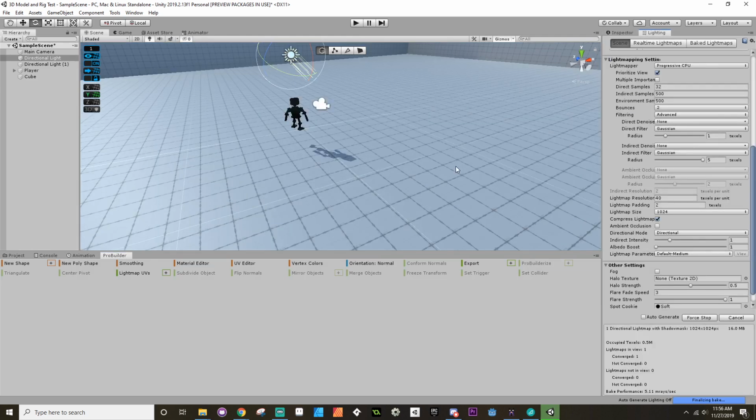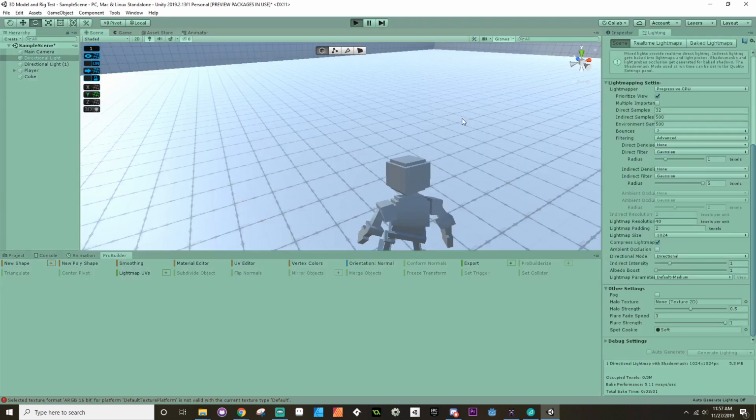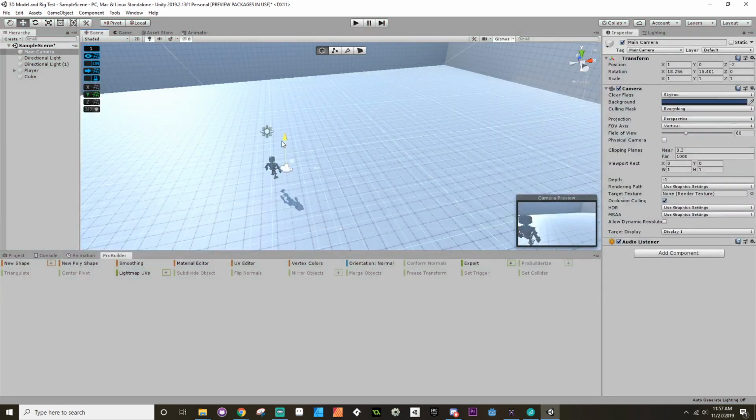Okay, there we go. That's better. Alright, so now that's going to look better when I hit play, I'm sure. Yeah, that's way better. The character falls down a bit because I have them off the ground to start, but that's okay. So I'm just going to bring my camera down a little bit. Is that going to be too high still?